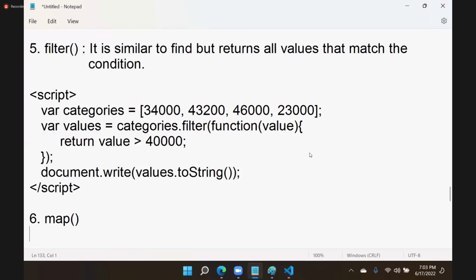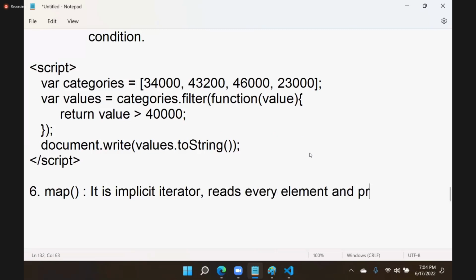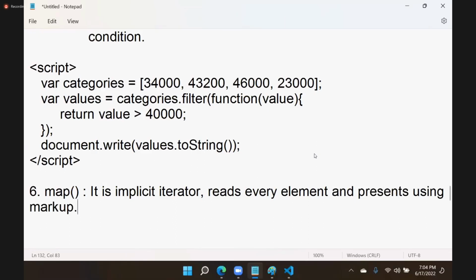Map is an implicit iterator. Implicit iterator means it reads every element and presents it using markup.